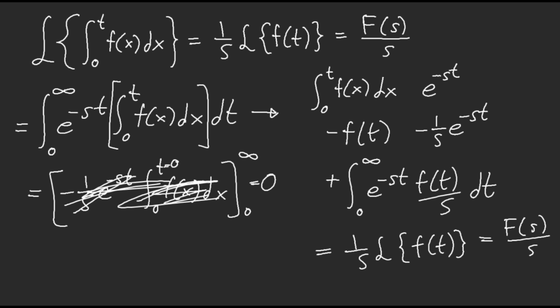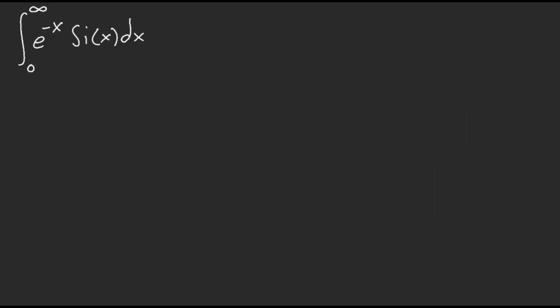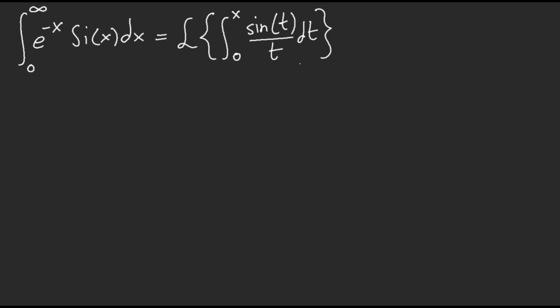So now let's go ahead and apply this. Now we're starting to get introduced to some special functions here. What on earth is Si of x? Si of x is equal to the integral from 0 to x of sine t over t dt. So that's literally what we're taking the Laplace of. So how do we compute this? Easy. This is just simply 1 over s of the Laplace of, I'm sorry, this whole integral function. So 1 over s, we are taking the Laplace of sine of t over t.